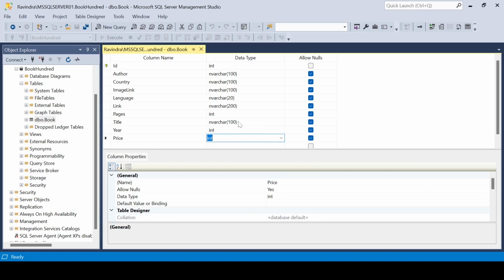Sorry, title was varchar 100. And except the ID, every field is nullable, and I won't recommend you to make these fields nullable. So you can change it to not allow nulls if you want.